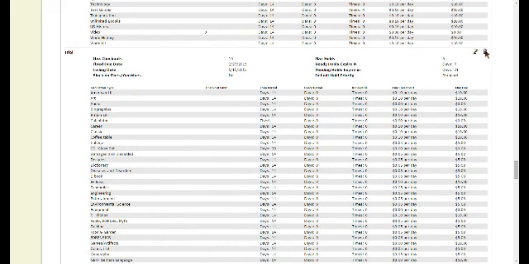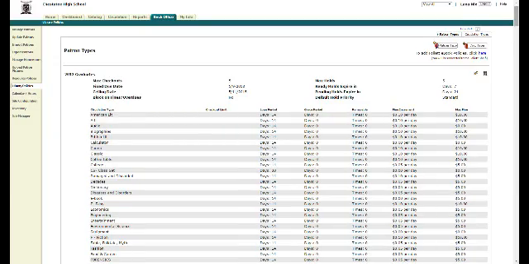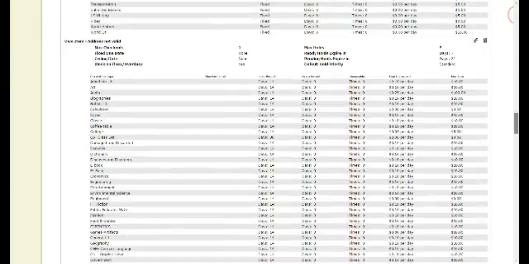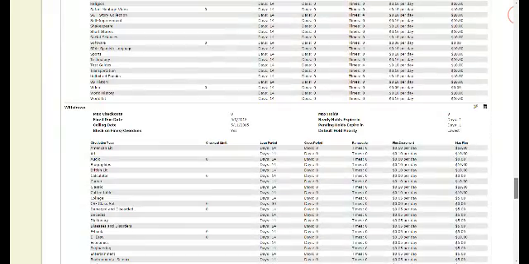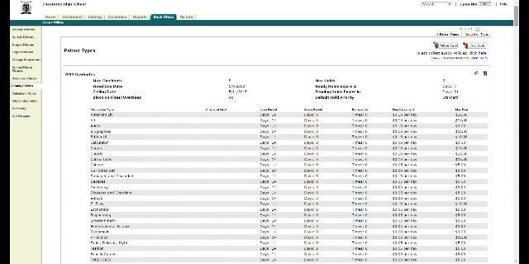So say that we really didn't want this particular patron type. I can click on the delete tool. It'll give me an option to say, are you sure you really want to delete this one? Because once it's gone, you've deleted it. I'm going to click on yes. And now if I go back down my list, O, S, and there's no Trial. So it's very, very simple to do. You can add, you can delete, you can switch around your choices, whatever it is that you would like. And that's how you do a setup for patron type.